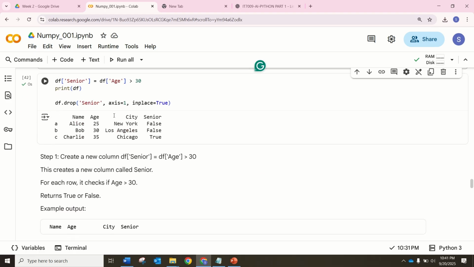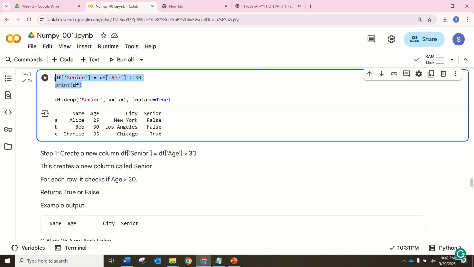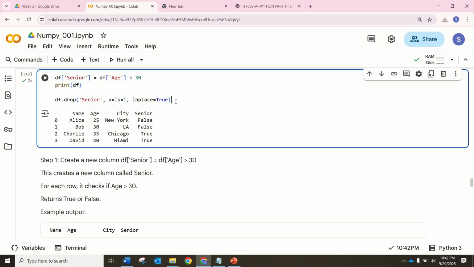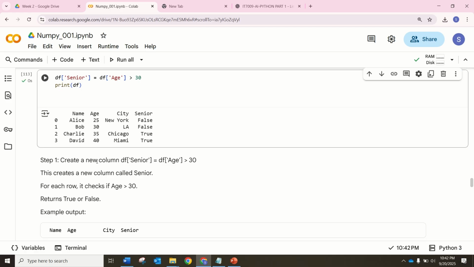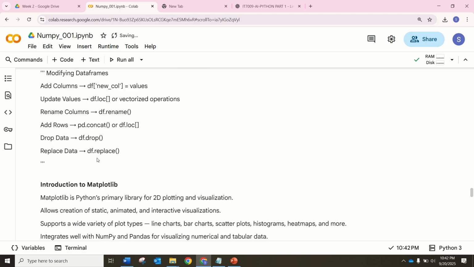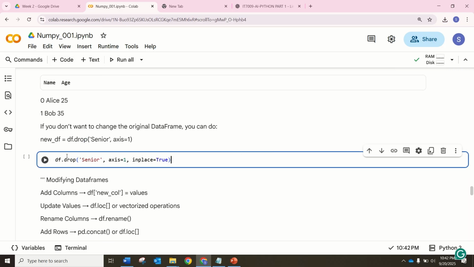Now again, this is almost very similar, but the only thing which we are trying to show is how can you actually drop it? Okay, so for dropping it, you are actually creating a new column senior, and the second one is basically I'm just taking this out here. Okay, I'm just taking this out. I'm just putting it as a new code, and I'm just putting it over here.